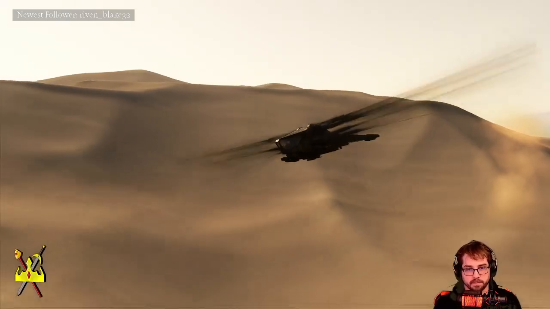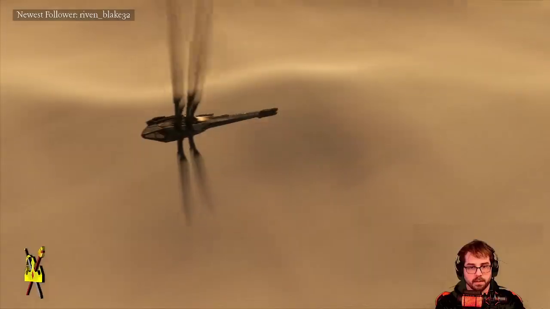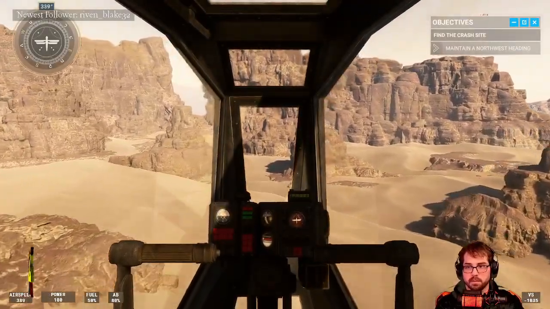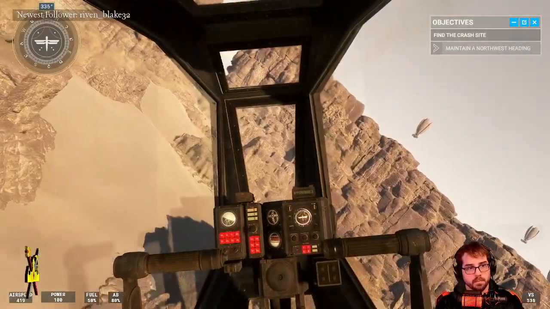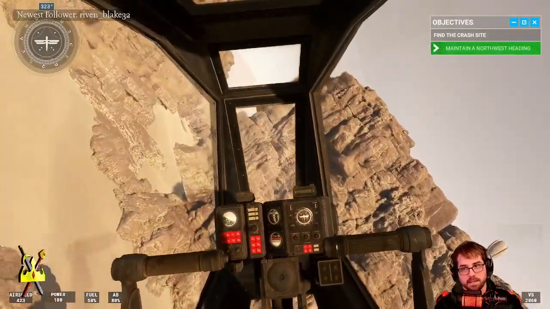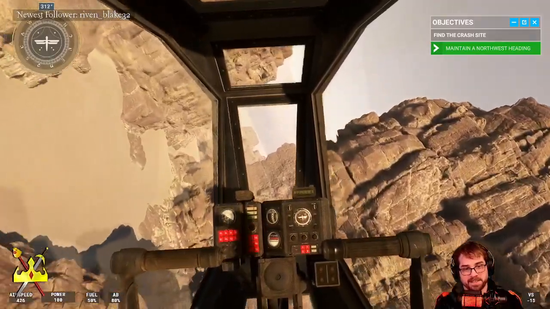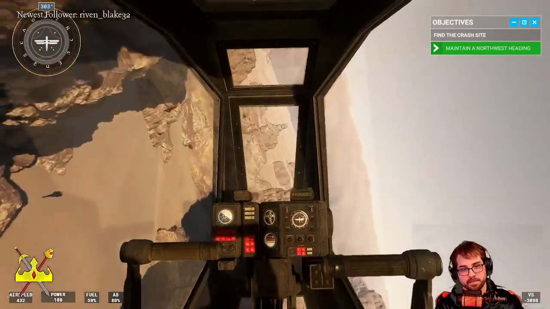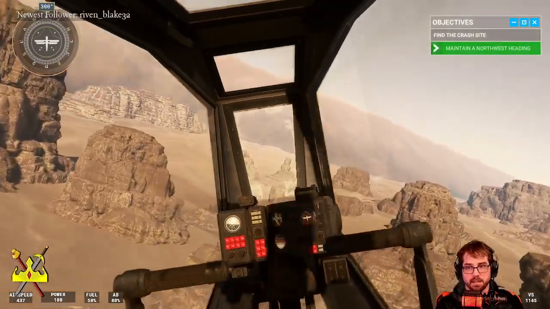I have a problem. I've lost the engines. I'm gonna make an emergency landing. The storm is getting close. I need immediate extraction. I'm northwest of your position.